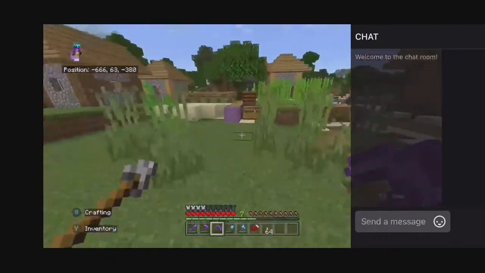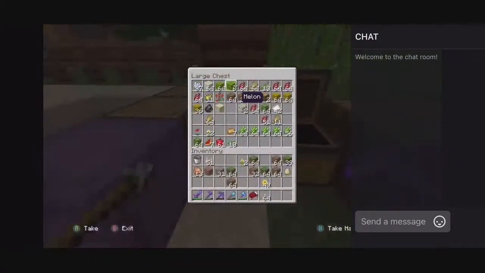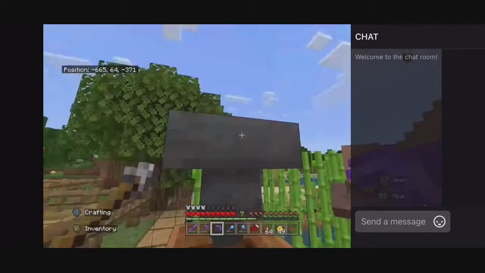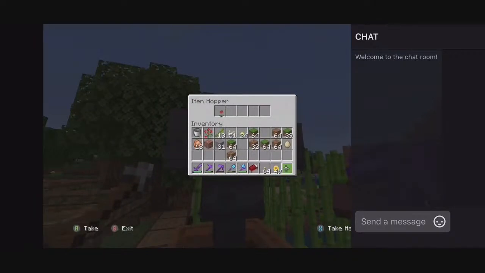Chuck the rest of these seeds in this chest, and actually we can take all the dirt back so I can chuck it in my storage system. Any sort of flowers and this stuff can be left here. Actually, any flowers I can just chuck in the system now. So there's melons, those apples can stay here. Any flowers I have on me can go into the soak in this bamboo actually. I can say that I left cactus there on purpose. Flower, flower, flower. Right, all flowers can go into here then.